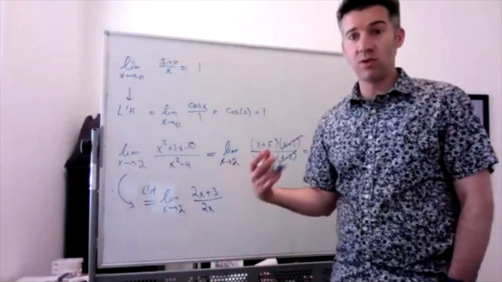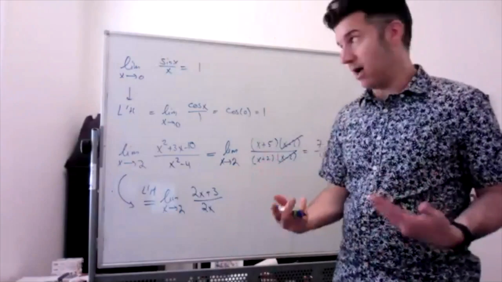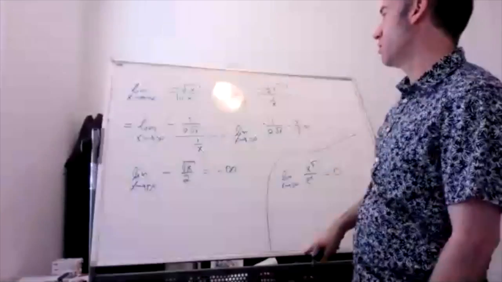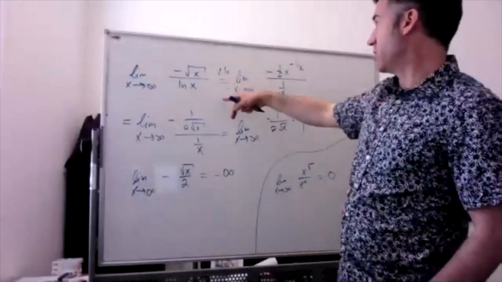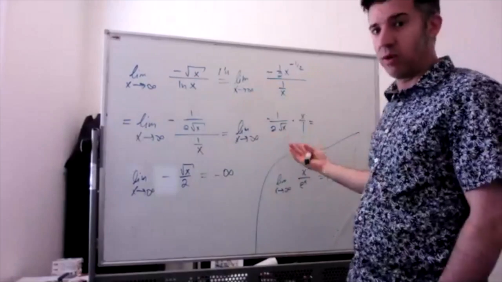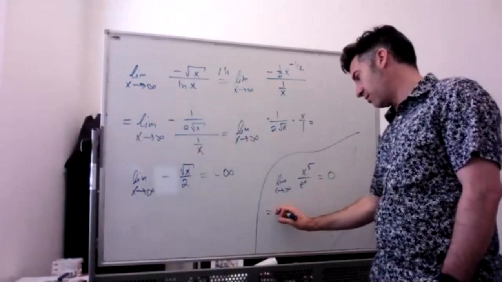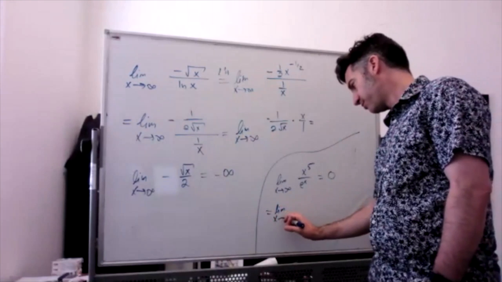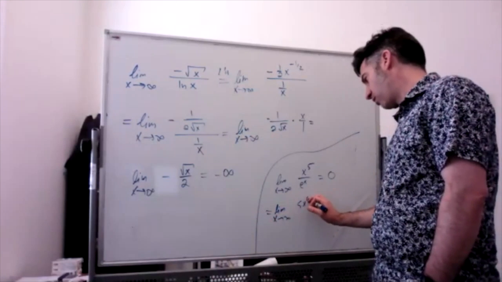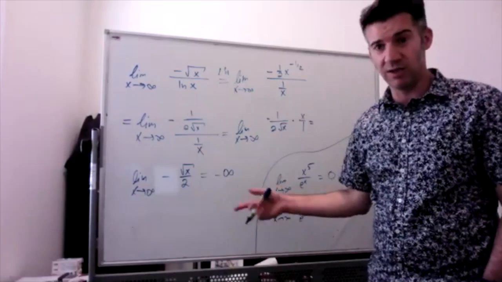So every time you use L'Hopital's rule, you want to think about, can I plug in my limit now? Like, for this one, we used it and we couldn't really plug it in yet because it was 0 over 0. So then we did some simplifying and it worked out. Or for this one, if you do it the first time, and you get 5x to the 4th over e to the x. If you plug in infinity, you still get infinity over infinity. So you do it again.